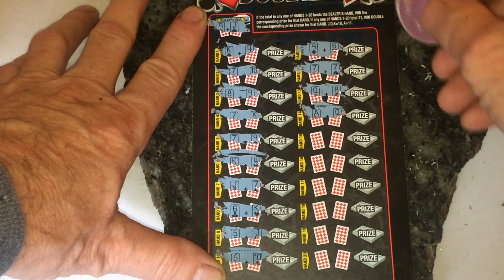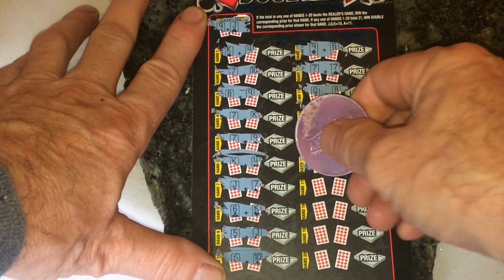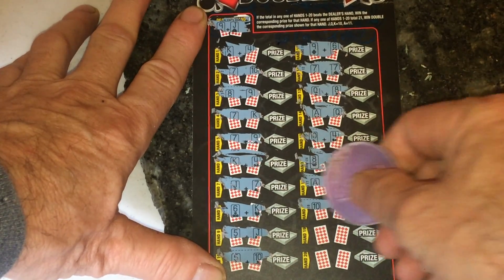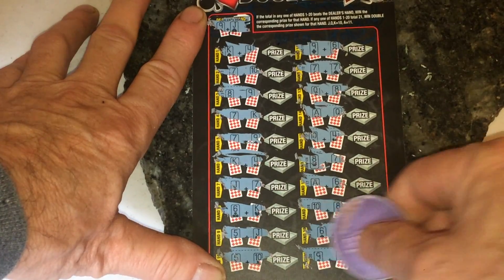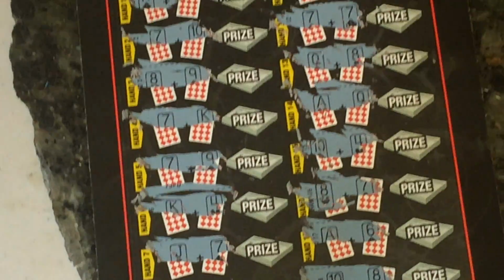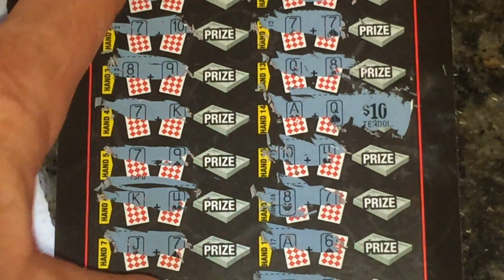There's a blackjack. Also, prizes on this ticket start at $10, so we know we won at least $10. I have yet to win more than one time on this ticket. They say you can win up to 20 times. And it's just the one blackjack. Hopefully it's 2 times 25, but anything's better than nothing. 2 times 10 for $20. So it turns this into a break-even session so far.